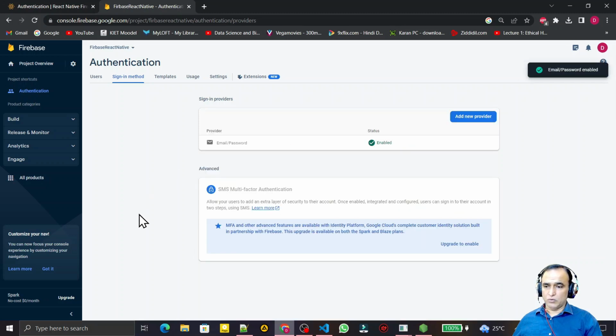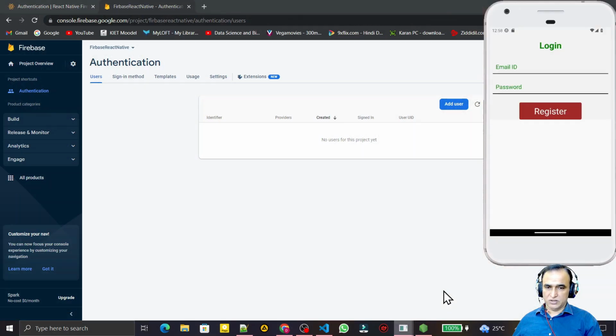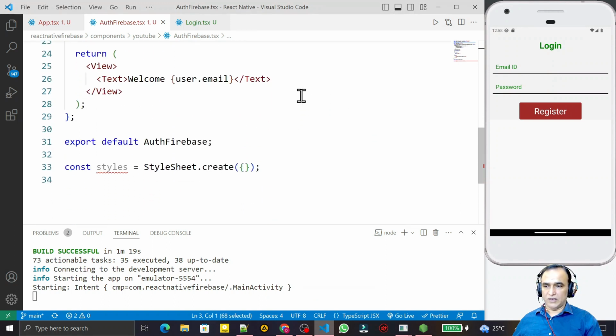If you want more, you have to enable the subscription also. Otherwise, you see here we will have the first username and password information for this. So we have done everything here. Now we can try to run this application. If it successfully registers, then the user will come there and we will go to the welcome screen.